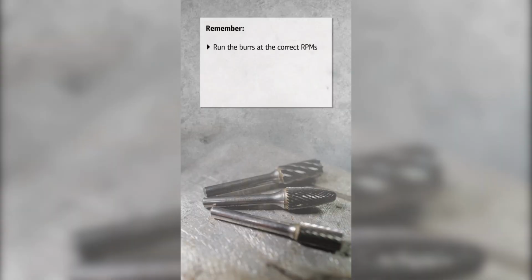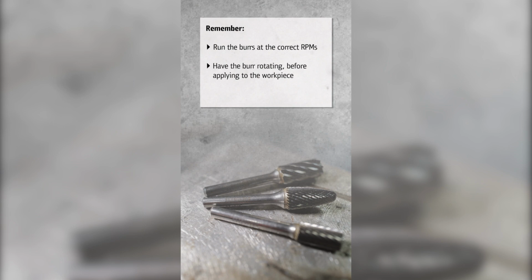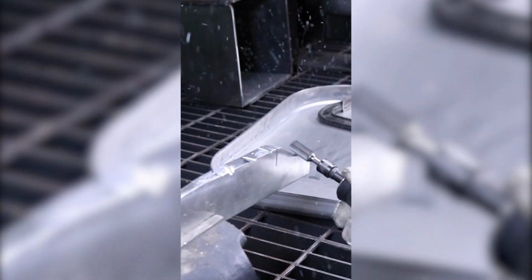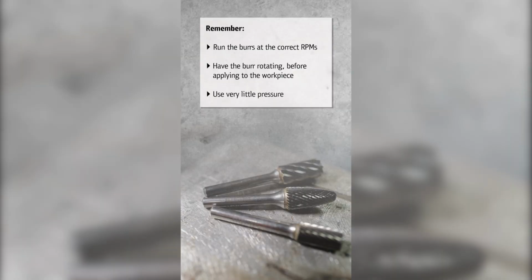Before you begin any project, be sure you're using a tool that runs at the correct RPMs. It is important to have the burr rotating before applying to the workpiece to prevent any chipping and breaking. Lastly, let the burr do the work. Very little pressure is required to remove metal with our burrs.